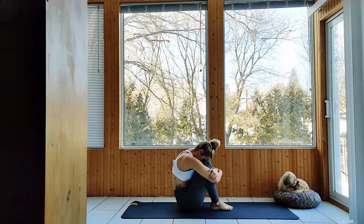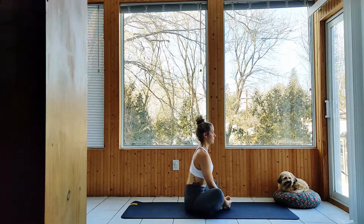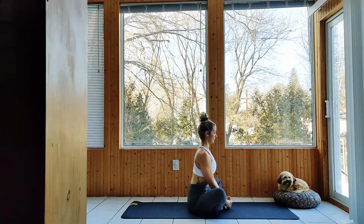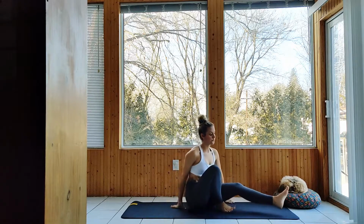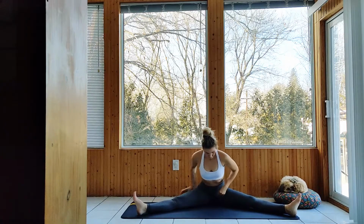Soles of the feet together, drop the knees to a bound angle position. Sit up tall, shoulders down. Open up to a wide angle position. Lean the body slightly forward or fold down as much as you comfortably can.